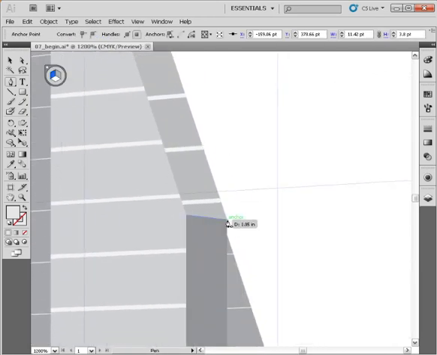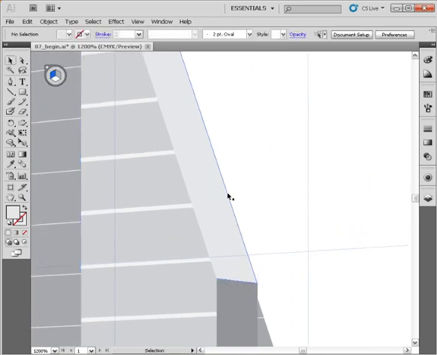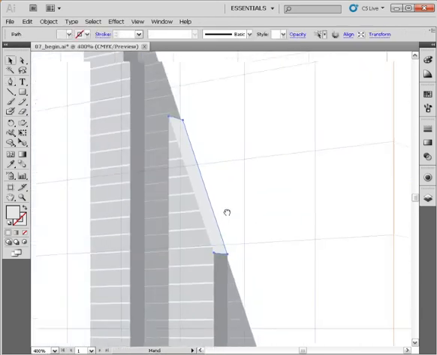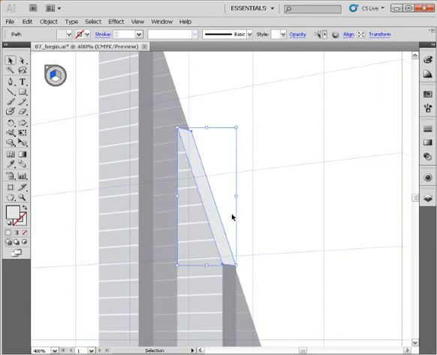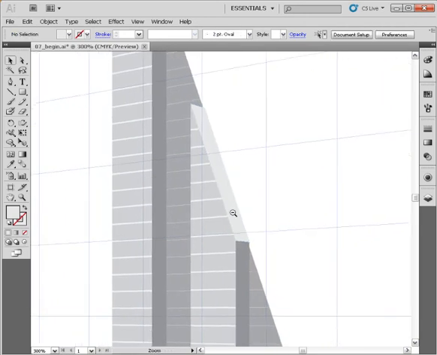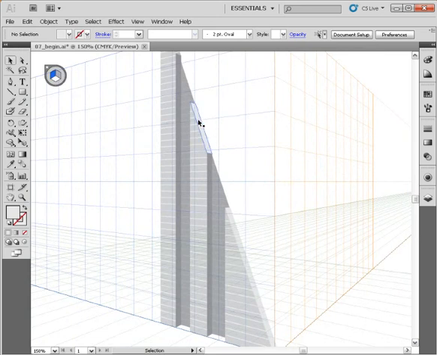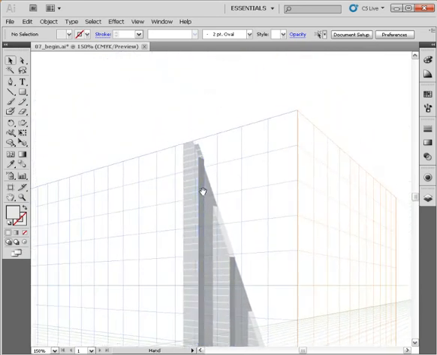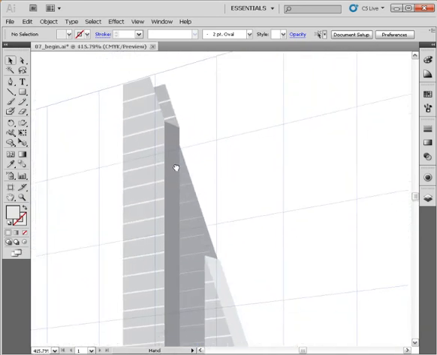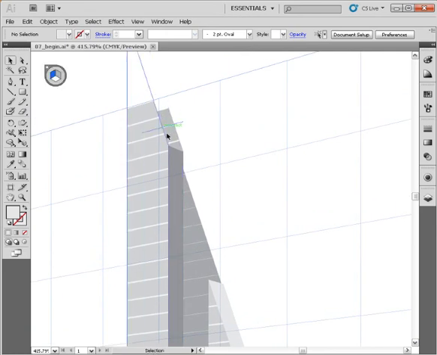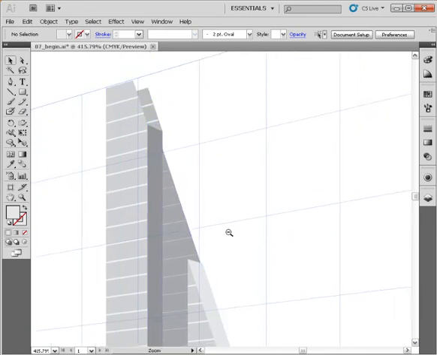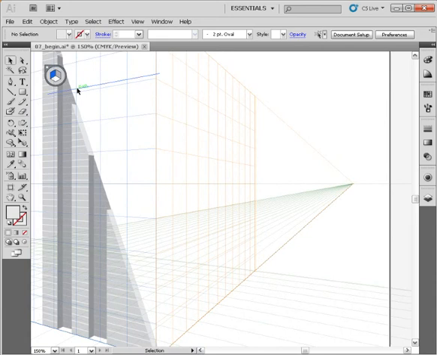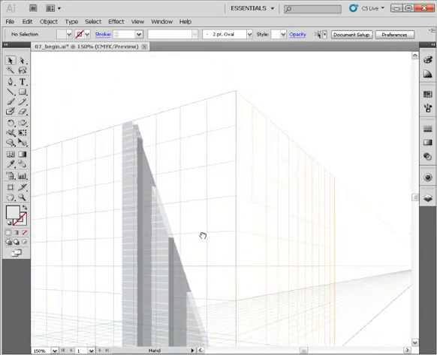Come down here and link that up to the path at the bottom here, and I'll tell you what, let's go ahead and just reselect this entire shape and hit Control J. Alright, so we've created the top of our second protrusion here, and it is in the right position here. I'm going to do this several more times. I'll go ahead and do it one more time really quickly for you in this lesson just to create this last shape, but we've got plenty of other opportunities for the main body here in the next lesson.